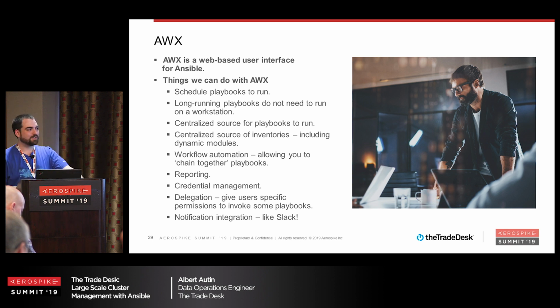Although we could probably replace it with the Python script if we wanted to, but it's just really nifty. Because we have a server that's just dedicated to running playbooks, and we can schedule those, and it's just great to have something that can do that for us. But typically we do run these locally first as just regular Ansible playbooks before pushing them out to AWX.